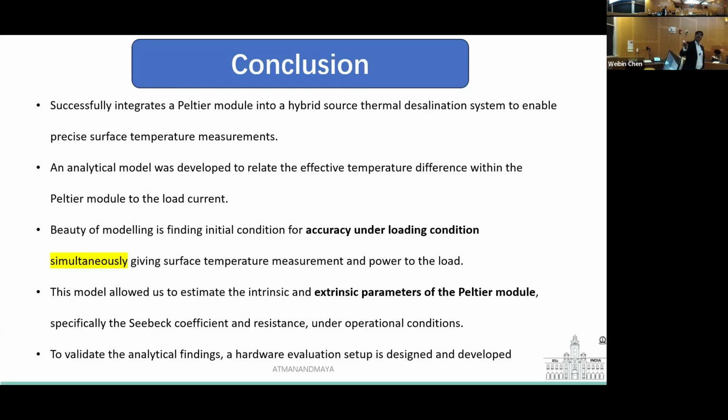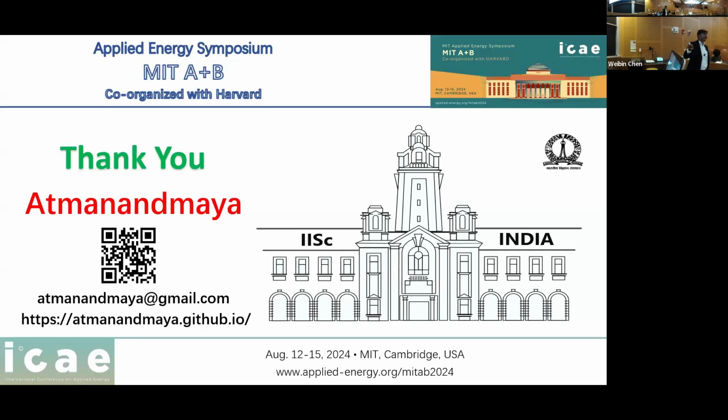Another beauty is that I'm measuring things simultaneously, the surface temperature and loading the power also. If you give a temperature difference to a Peltier module, I'm generating the voltage also at the same time. This model allows us to estimate the extrinsic parameters of the Peltier module, especially the Seebeck coefficient and resistance, under operating conditions. And to validate the analytical findings, a hardware evaluation setup is designed, as I have shown in the previous setup. These are the references.